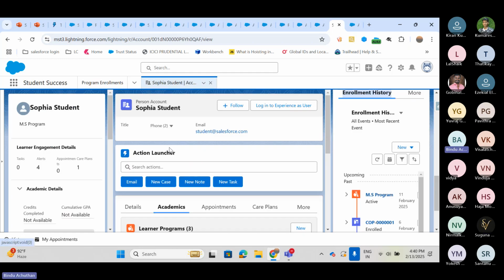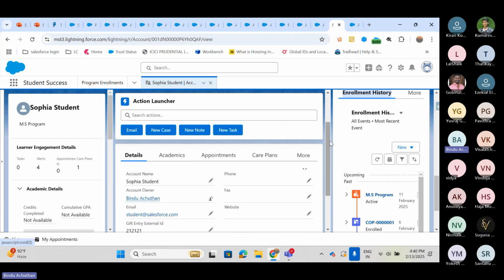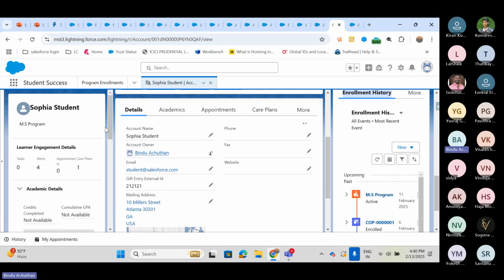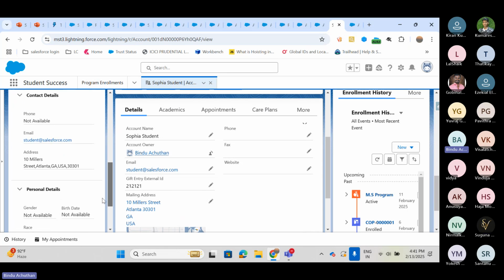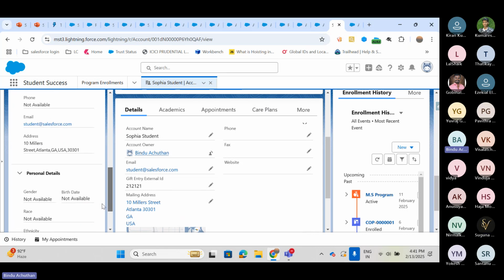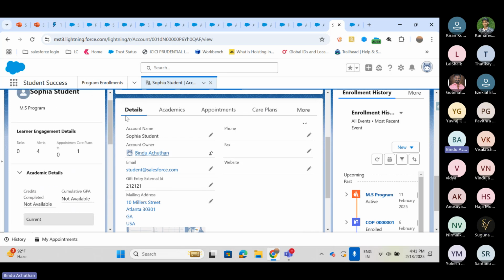Okay. Here we have already created one of the students, called Sophia, so here we can maintain her details. On the left-hand side, we can see what kind of program she enrolled in, how she is going to engage, her learning details, academic details, and her contact details and personal details over here. She is maintaining those things, so we can show.